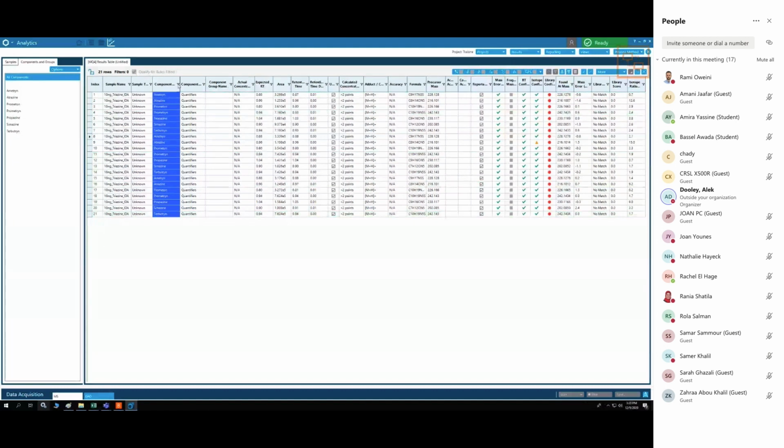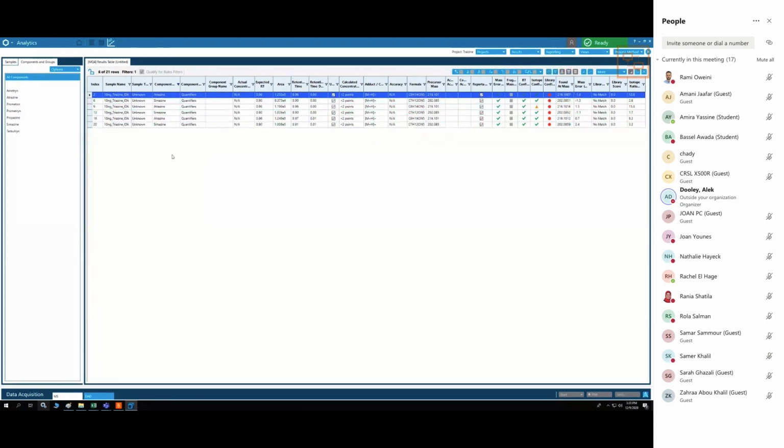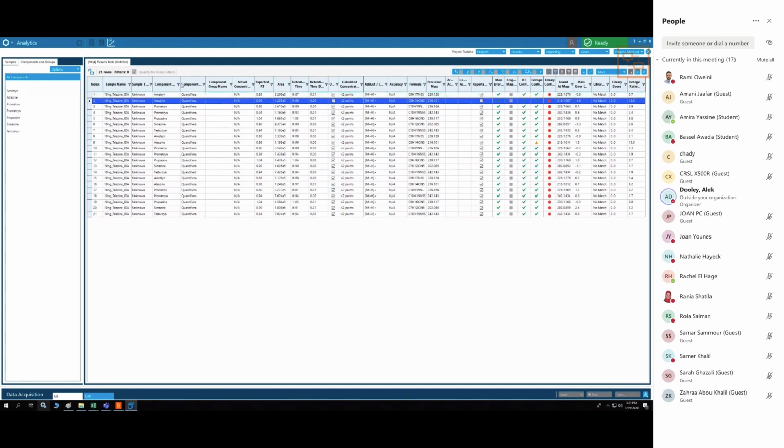Each column also has a filter, so this little funnel is a filter. For example, if you click that funnel, then you have the choices. You can say you want to see all, or you want to see nothing, and you want to see, okay, only those two compounds. It will show you only those two. And once a filter is applied, you see that it's in blue. See the dark blue? Then I can say, okay, clear the filter, and now it goes back.